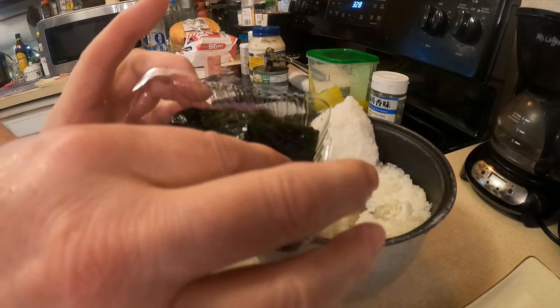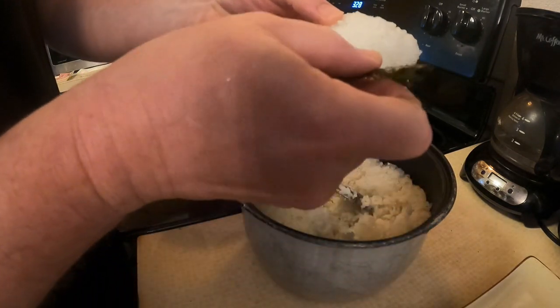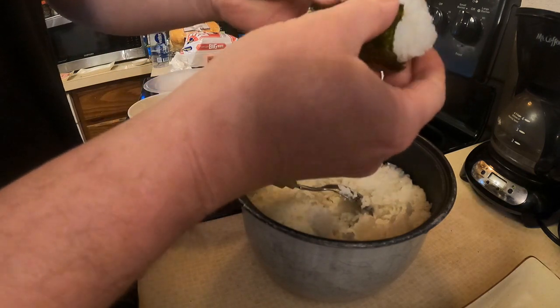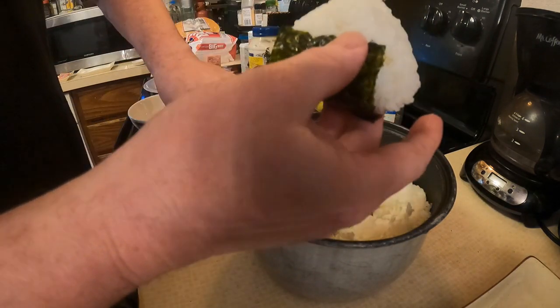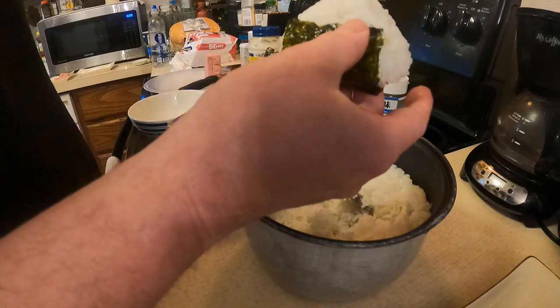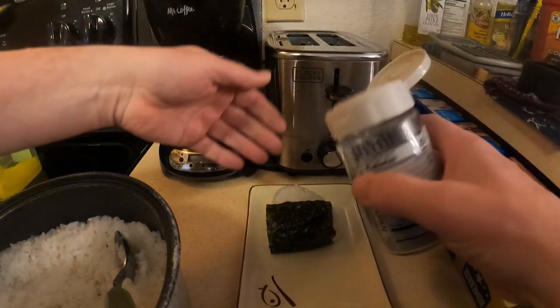Alright, now you take some of these roasted, the little ones. You just grab one out. They're very crunchy. And you just wrap it on there like that. There you go, onigiri. Now traditionally, the way they present this is also put a little seaweed or roasted sesame seeds on it, and to decorate it, you can lay it down as well.